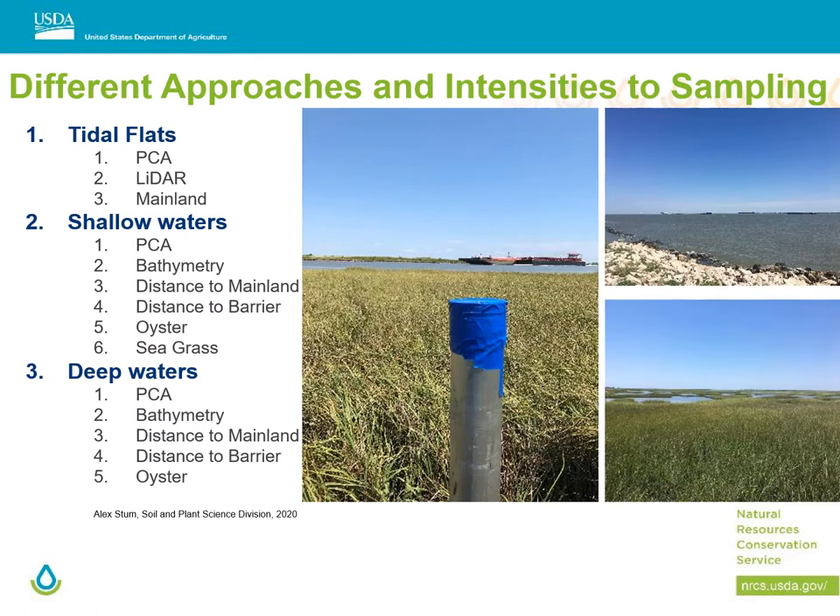Relative intensities for mapping. The first would be tidal areas, which are quite diverse, making up areas from 0 to 0.58 meters water depth, identified using lidar. This depth matches tide charts, though tropical storms and even cold fronts can change the depth of water over these areas. The second, shallow water areas, contain geomorphic features mostly from riptides, wave action, and fan overwashing, with water depths of 0.58 to 1.58 meters; these areas will have some vegetation but not as much ecology as tidal areas. The third, deep water areas, are beyond 1.58 meters water depth, with no plants to speak of as light does not penetrate well beyond 2 meter water depth in West Galveston Bay.